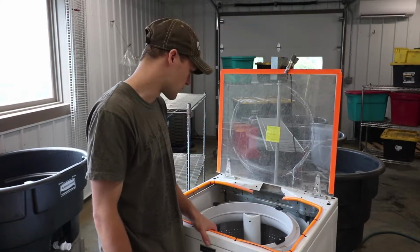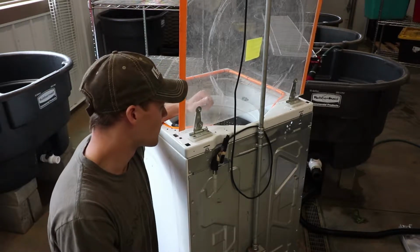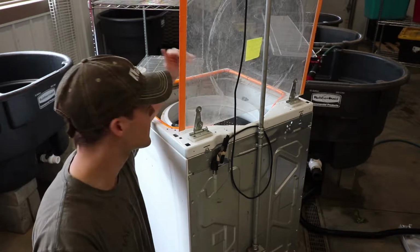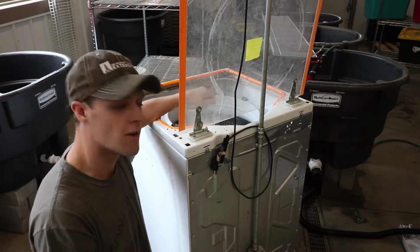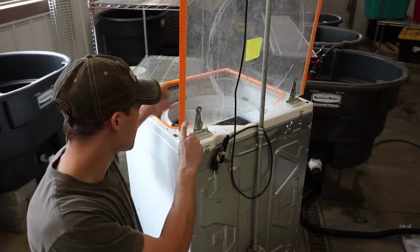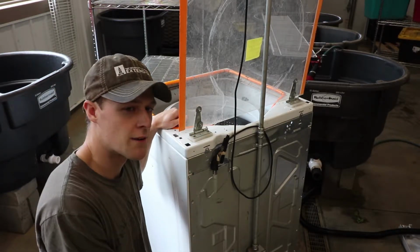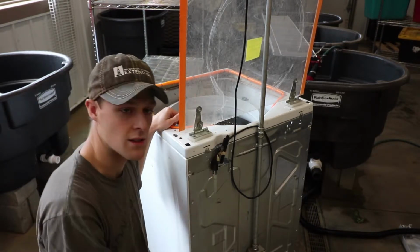drying in between uses. Now, this handy dandy cover is a great idea as far as safety goes, but when you use the baskets, the handles stick up too tall. So you can't use the lid down as a safety feature. It's really more of a dust cover when not in use. You could add some standoff blocks here so it gets up above the basket, but I haven't seen too many farms doing that. They usually just end up running with the lid open.